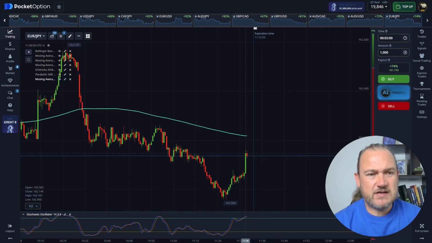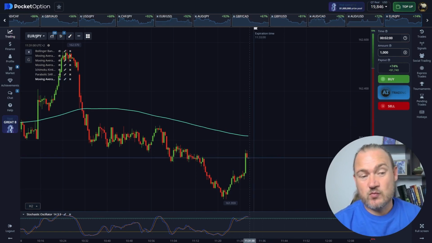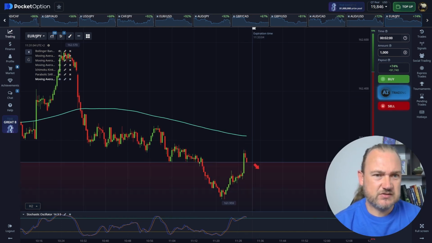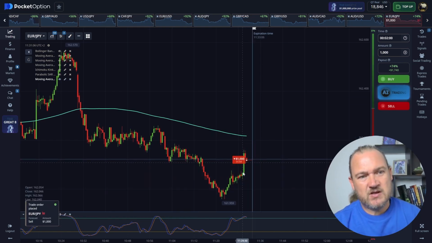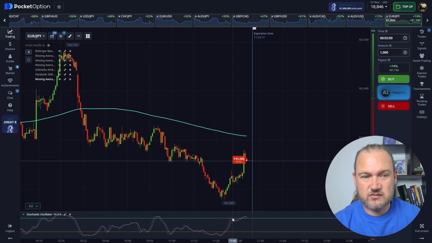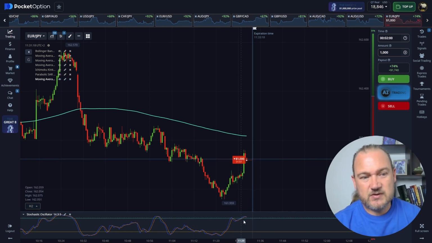We have this massive green candle on Euro JPY. Stochastic did go into the overbought zone, and it's pulling back now. I'm just going to go with the sell with this because we had this big massive candle. We did tap the overbought zone quickly with the stochastic. Did not cross over though, but this was the crossover.